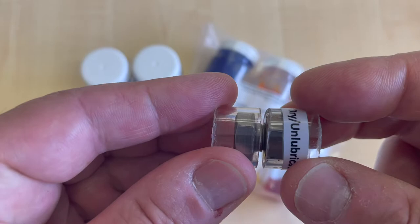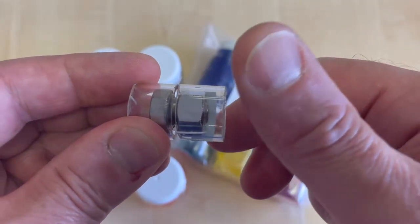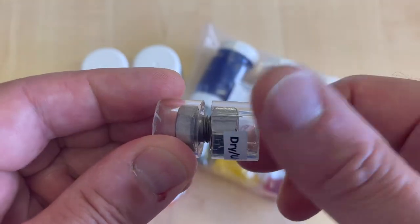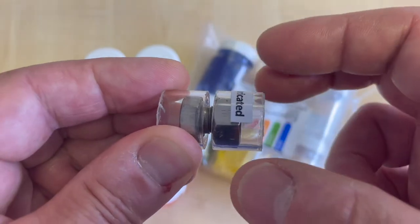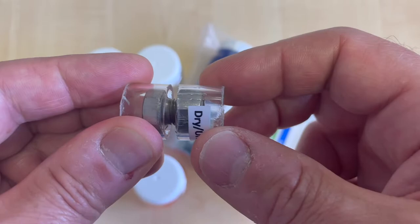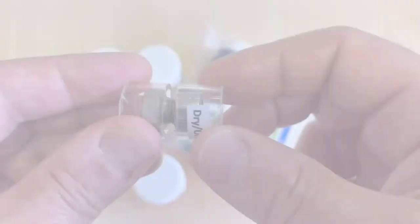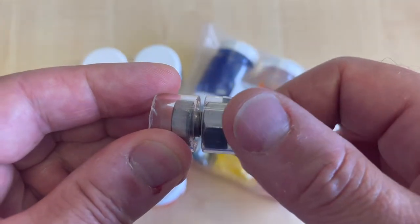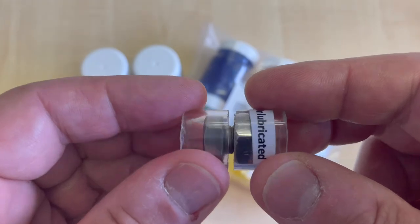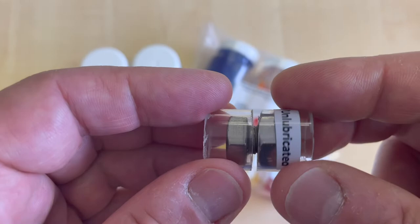Also when I spin the nut and release, the nut doesn't stop immediately after I let go. We call this free movement, and sometimes it can be termed coasting. As a reminder, this is a crude example and the viewer will have to think of these issues in the context of their own device or component that they're working on.